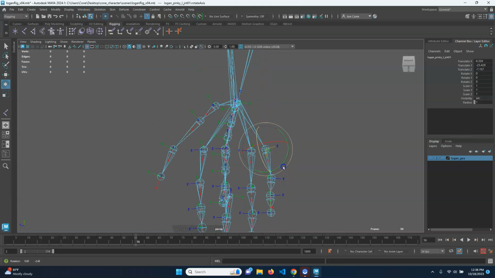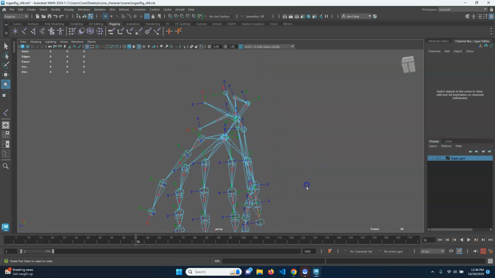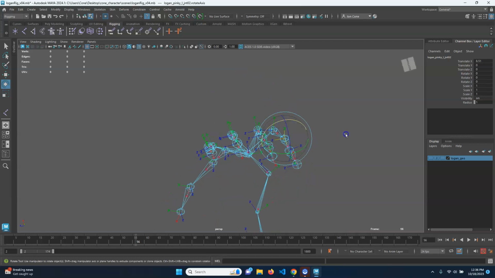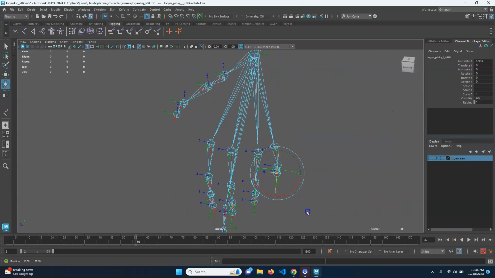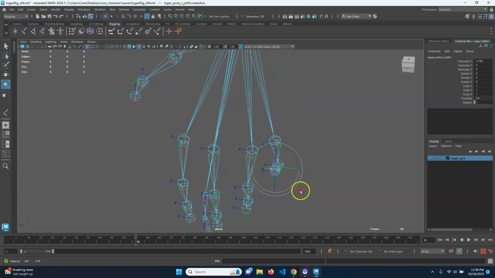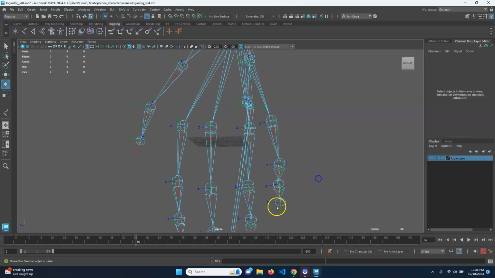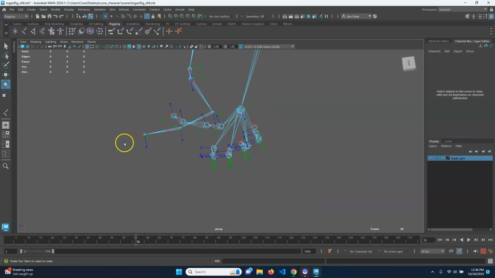This will matter. This in particular, believe it or not, out of all the ones that we're doing, the hand orientations are actually going to matter the most. So you really need to make sure that these are going the right way, because we're going to animate these in FK mode, which means we're just going to rotate directly onto the joints with very little extra rigging involved on them. I think this one should go back out a little too, because it's a little twisted. Okay. So notice that all the Z's are pointing that way.